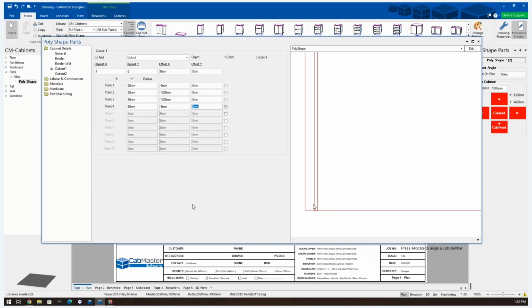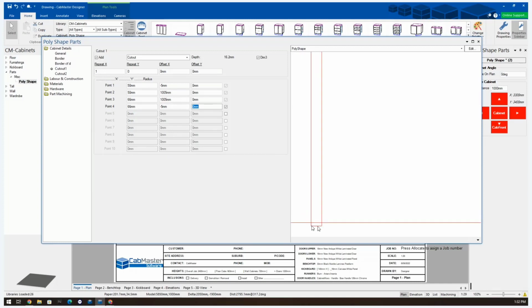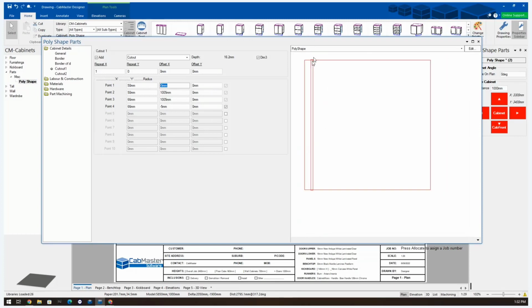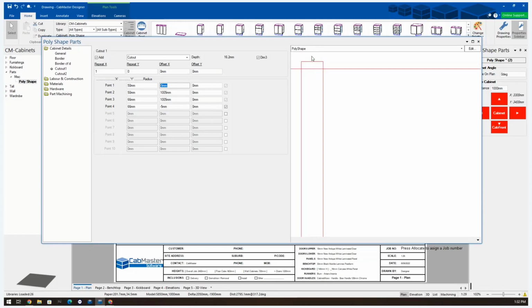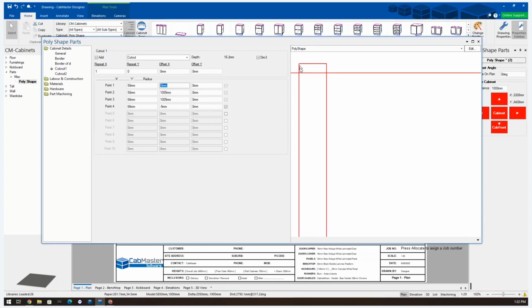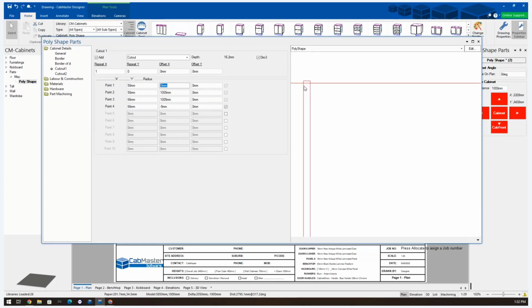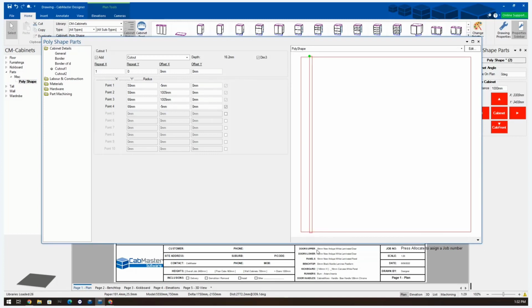So what I've done with that rebate is I've sent it 5 millimeters off the screen. So that -5 means that it pushes it 5 millimeters below the y-axis. At the top, because my thing is only 1000, it pushes it, and I can scroll in, 5 millimeters above the 1000 mark. 16 across, 16 mil, and then it has a -5. So it basically creates the shape.